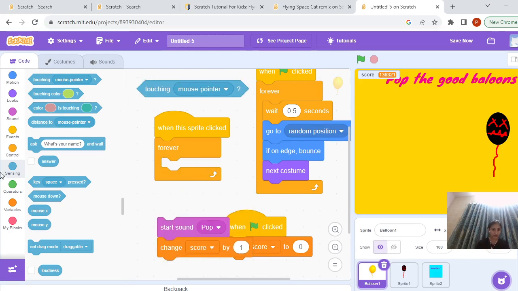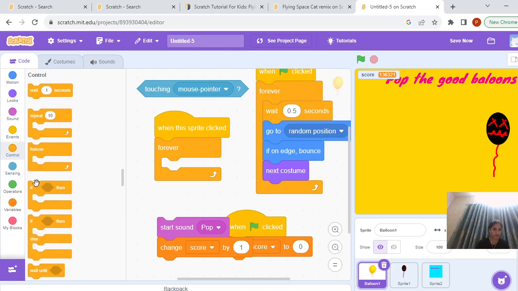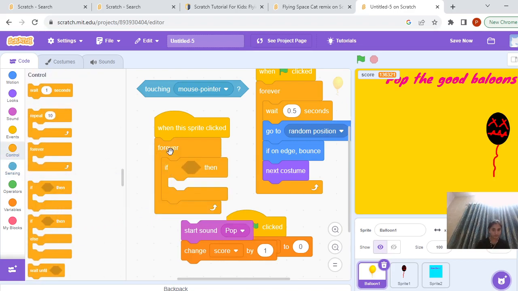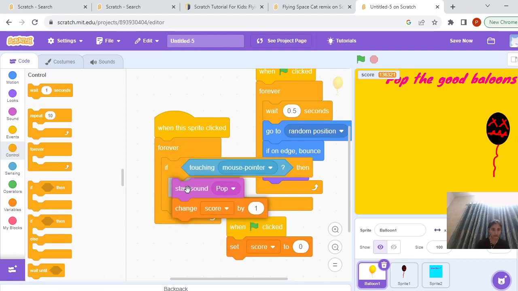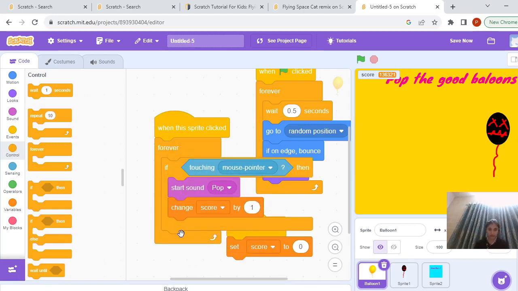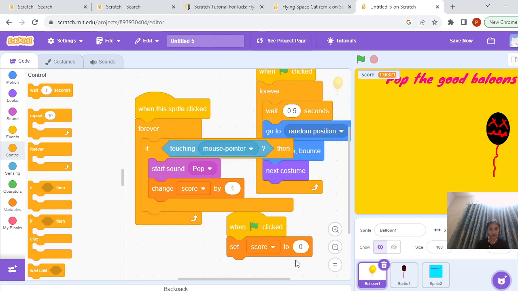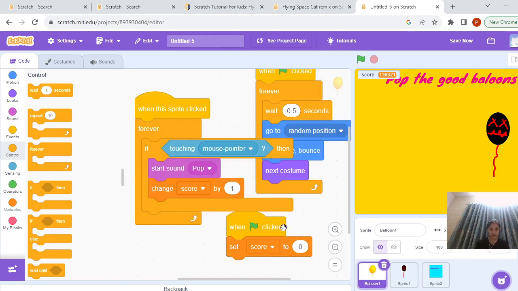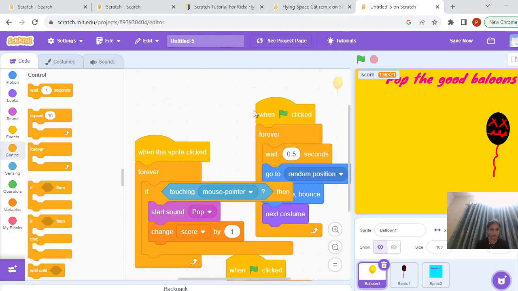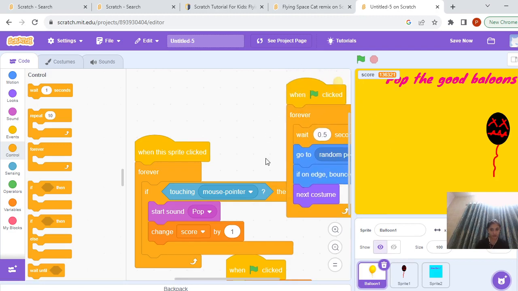If you want to check the condition, then you have to put the if then block touching mouse pointer, then start the sound pop. Okay, so that is the other condition. Okay, now this is done. Okay, now for the this 3 codes are necessary for the balloon. Understood? These 3 codes are necessary for the balloon.